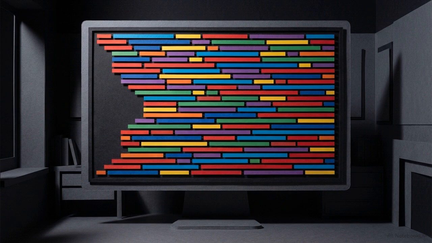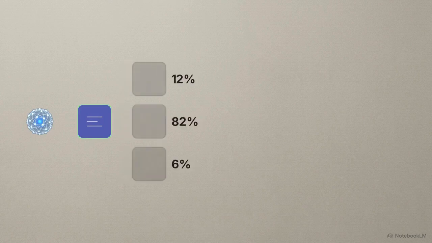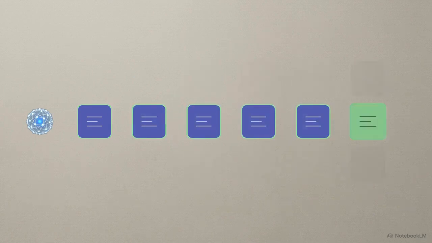By studying massive repositories of software, it also functions as a programmer. It can write functional code, explain complex logic, and help developers build applications from the ground up. At its core, this is a sophisticated prediction engine. Whether it is placing a pixel, a word, or a line of code, the AI looks at the sequence it has already built and calculates the next logical block based on statistical probability.